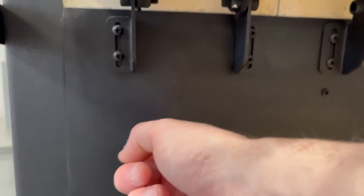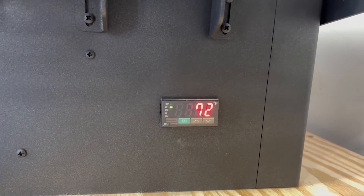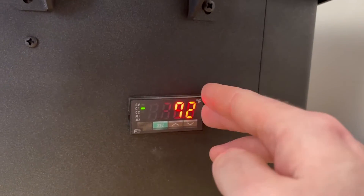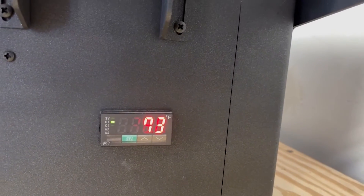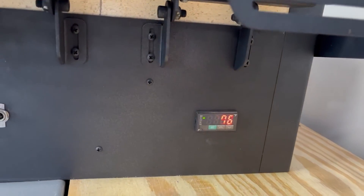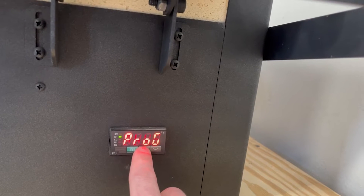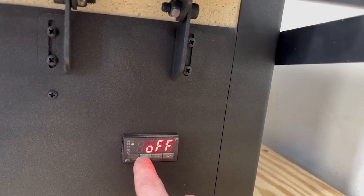It's a very simple flip of the switch to power it on. My kiln is going to kick on automatically to 1050 degrees — that is the holding temperature for glass. The whole controller, I wish it was a little more user-friendly. If anybody's familiar with Raspberry Pis, I wish you could hook one up to a kiln controller to do it all digital. But it's almost like reading radio instructions — it doesn't make too much sense at first, but once you understand what's going on you can run a program or turn it off.